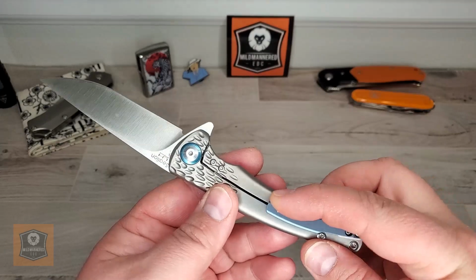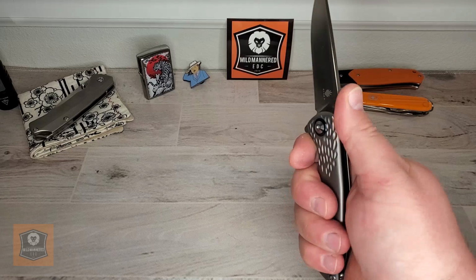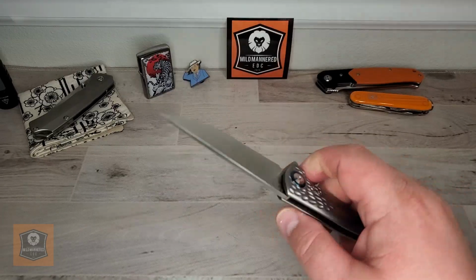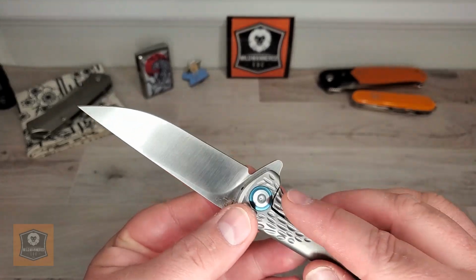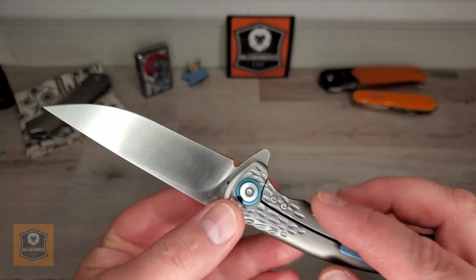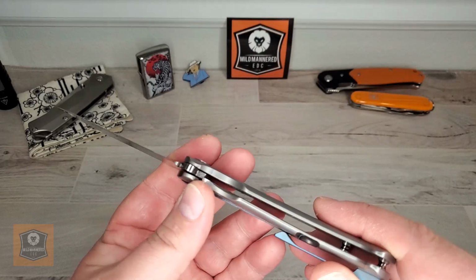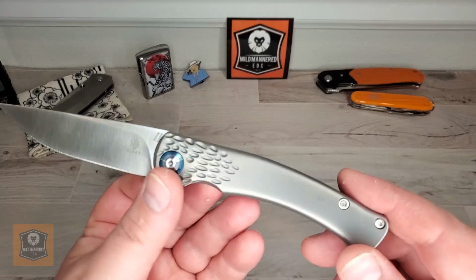And there really are no hot spots on this knife. Maybe slightly here from the back edge of the pocket clip, I definitely could feel something a little bit depending on how I'm holding it and how hard I'm using it. But yeah, and again, no jimping or anything. So, it may be something they could have improved. I will say, there are no hot spots. Oftentimes knives get hot spots right here where they have to cut out the lock bar, and it's hard for them, I guess, to chamfer that. This one is nicely done. There is no hang up there, no little catch or anything like that. So that's done pretty well. And like I said, overall, everything's nicely chamfered.